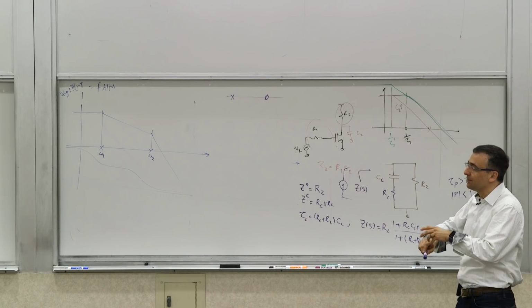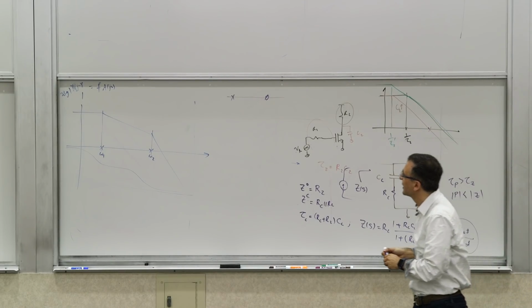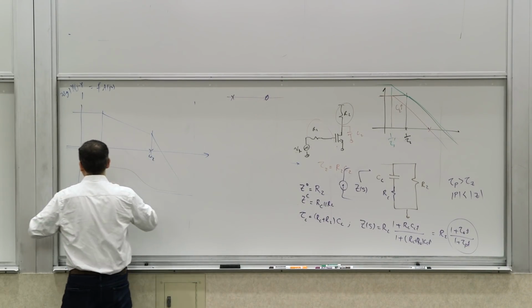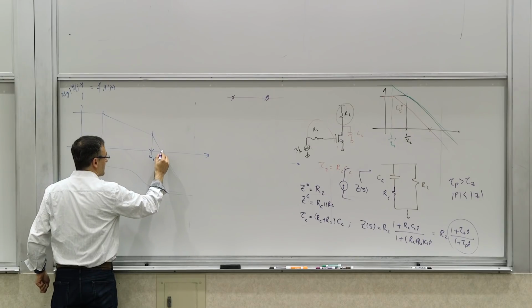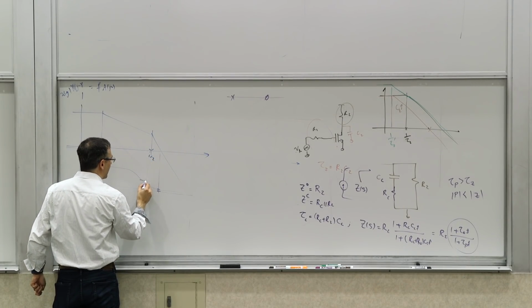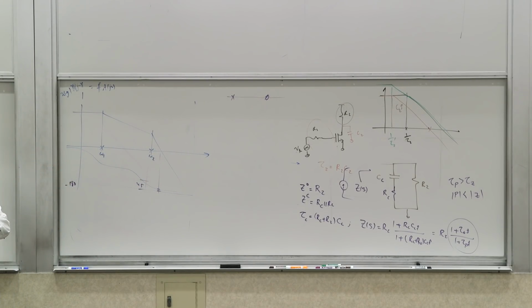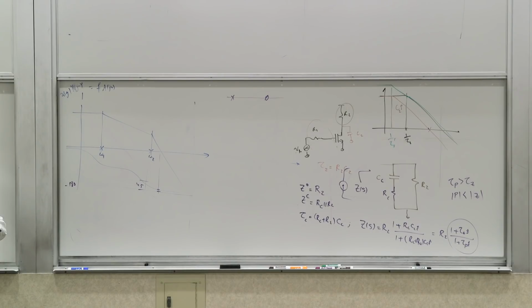So where would you put them to compensate this, to make it better, to stabilize? Right now, if you look at our phase margin, if this is negative 180 degrees, this phase margin, and this is to the unity, this is a tiny phase margin. So let's say I want to have at least a phase margin of 45 degrees or something like that. So what would you do with this pair of poles and zeros? Where would you put them?